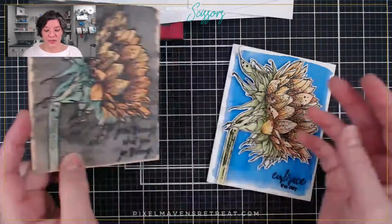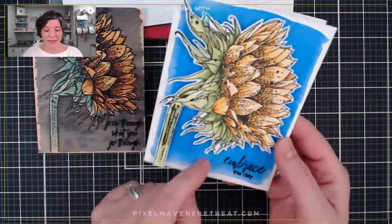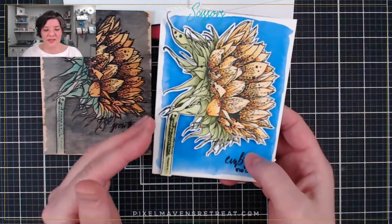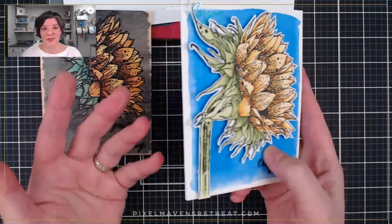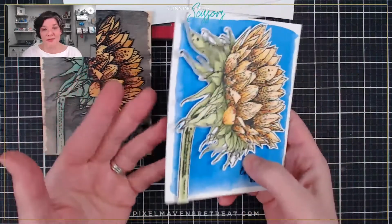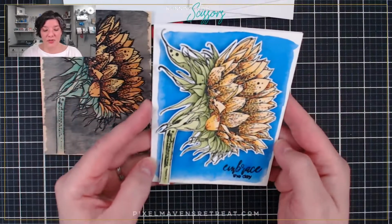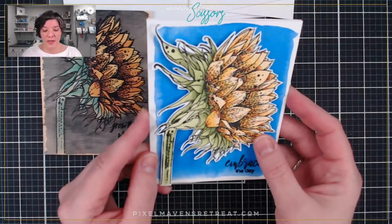So gorgeous. And then this one, I have to admit, except for this one, all of the background pieces that I used this month are from my scrap bin. So I was really happy to use up things in my scrap bin. Of course, I'll be recreating them when I'm with you, but I was really happy to go through the bin and find some really cool things to use with this stamp.